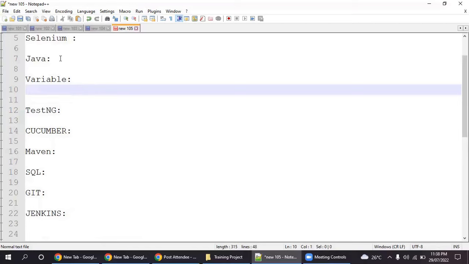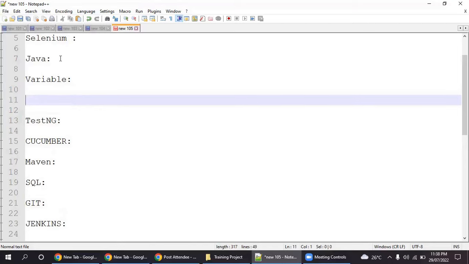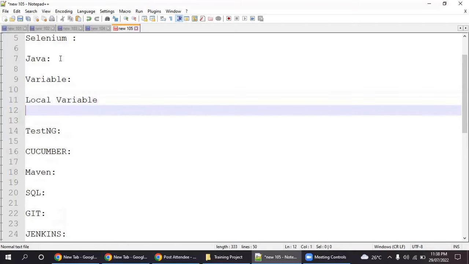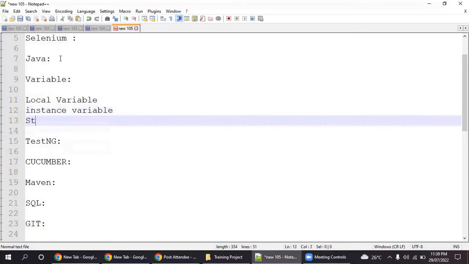We keep them in separate boxes to store separate items. Here it is the same in terms of variables, and we have different types of variables: a local variable, an instance variable, and a static variable.